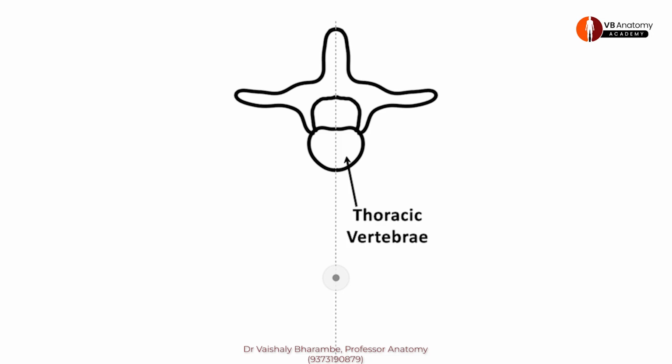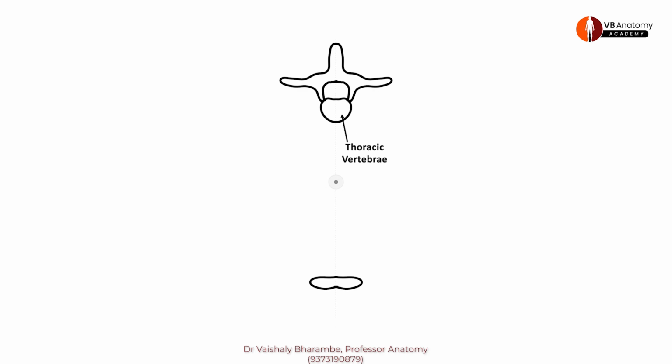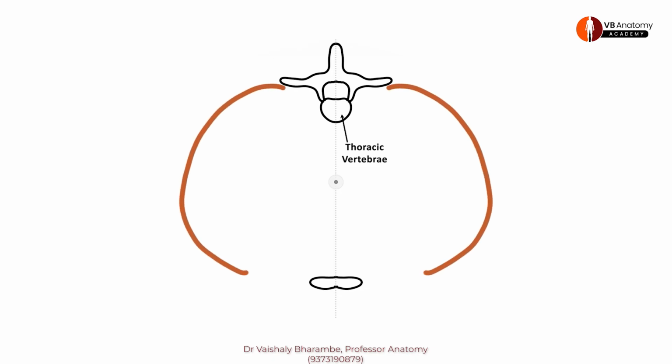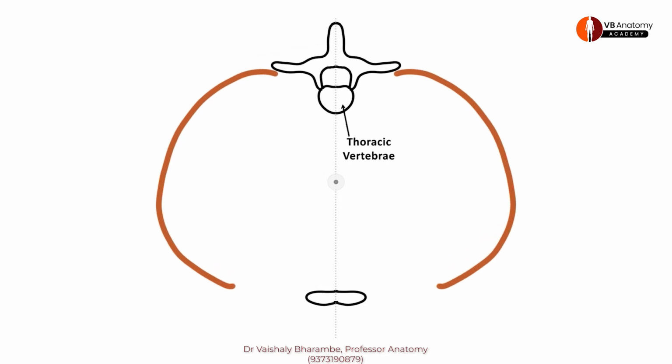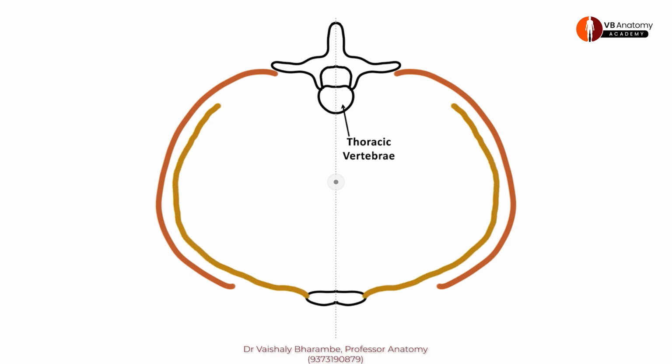There's your vertebra. In the front, you're going to draw the sternum. Easy? Now, take a thick pen and let's draw the muscles of the wall of thorax. The first muscle I'm going to draw is the external intercostal. I will stop it here since later on, anteriorly, it becomes membranous. Inside this, I'm going to draw the internal intercostal, which you can see reaches the sternum.